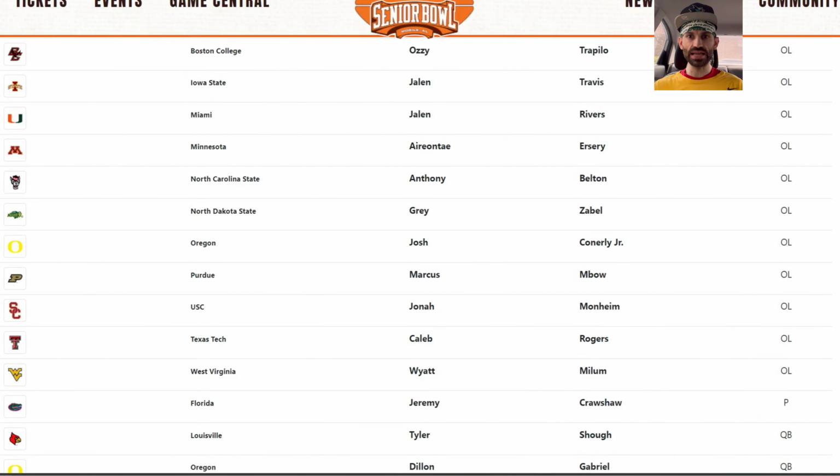Josh Connolly had some ups and downs. I thought he lost a couple of reps early on, but he looked good in the practice session, and then in the one-on-one at the end, he shut down the dude. Let's see, who was it that he shut down? Oh, it's the UCLA cat, Oladejo, how to pronounce his name. He shut him down big time, pancaked him there, and also looked good in the practice session too. He had a great pass pro rep.